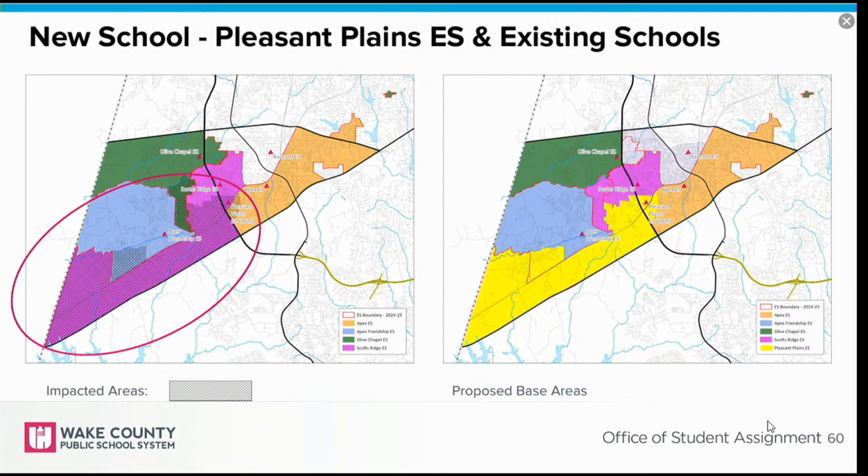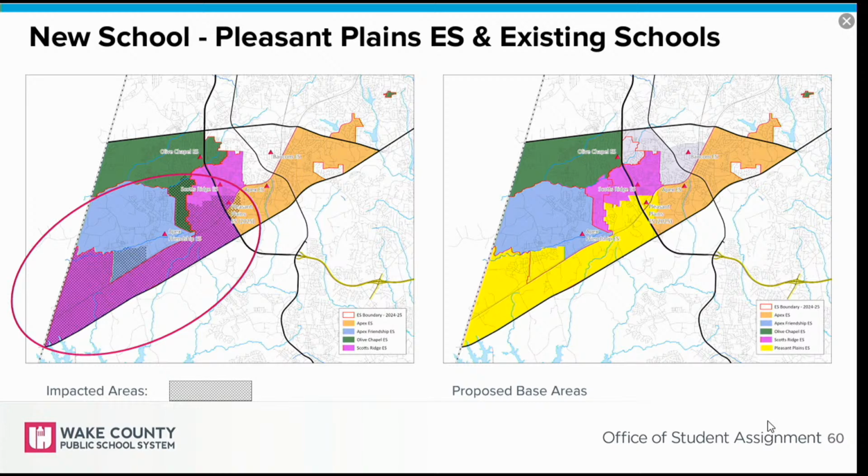So the idea is to relieve the capped and overcrowded Olive Chapel Elementary by taking this peninsula portion of its attendance area and assigning it to Scotts Ridge. And so that's the cascade there. The map on the right also shows some other impacts related to Bauckham Elementary, but we'll discuss those in a separate map. These recommendations, again, are being made because we need to open a new school and provide an attendance area for the school, operational efficiency for those purposes.